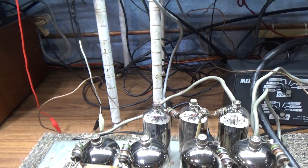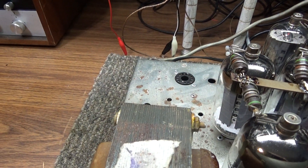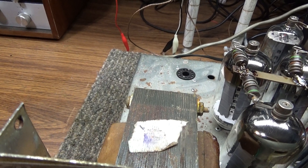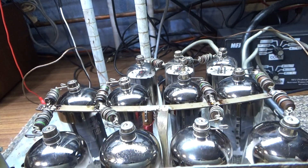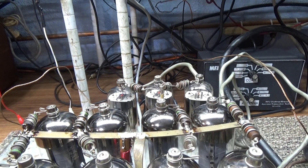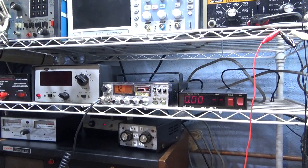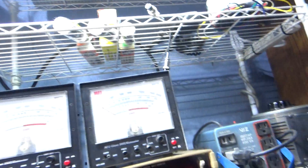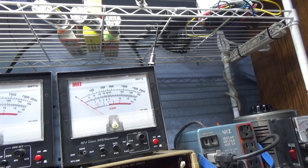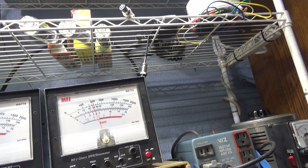This guy is on and it should be very warm by now — another Mako KW, same as the other one: three driving eight. We put in the filament low-voltage transformer, which it didn't originally have because it took the filament and low voltage right off the DC. Somebody had overheated it and melted the meter — this thing does run hot. It has a fan in the back but I had to put the cover on to run the fan since the fan is attached to the cover. Going into a dummy load — no false watts — mud duck radio going in, little 4-watt radio. Calibrated to a Bird 2000-watt scale.